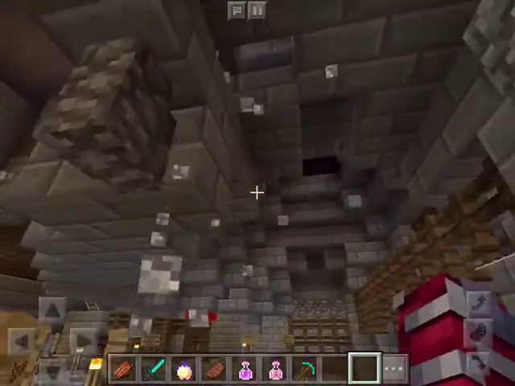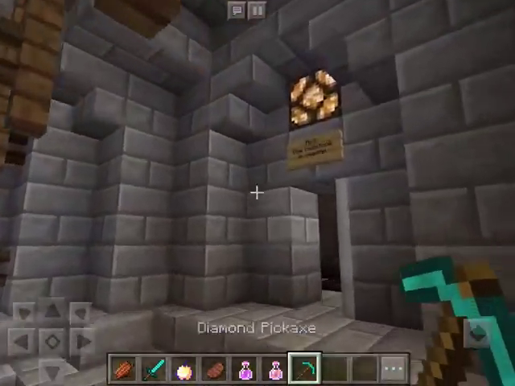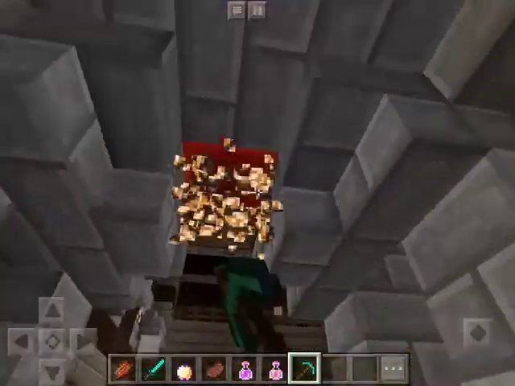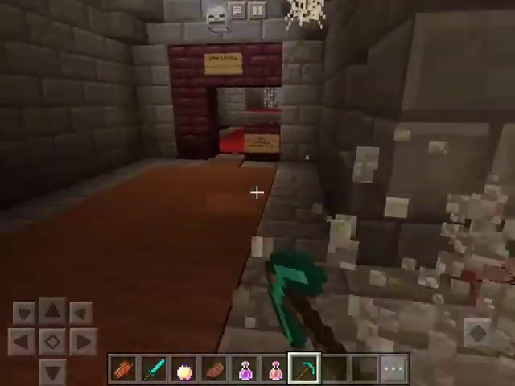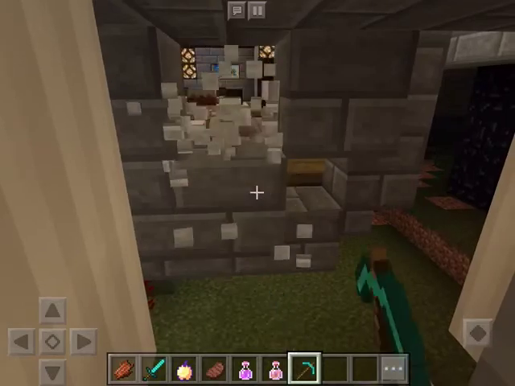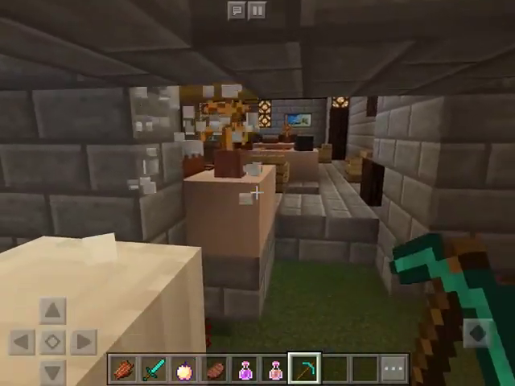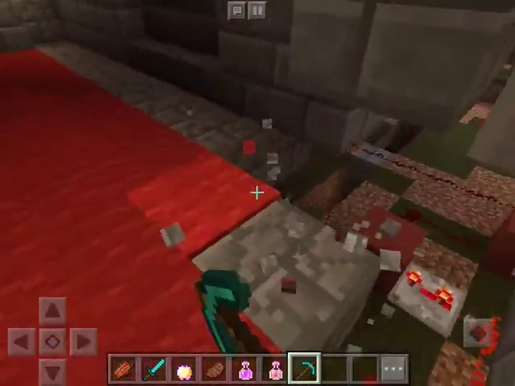Bam, bam, bam. Nothing happened. Bam, bam, bam. Ooh, pillars. What's here? It's the other room. Bam, bam, bam. What's this? Psh, I don't need the hint.